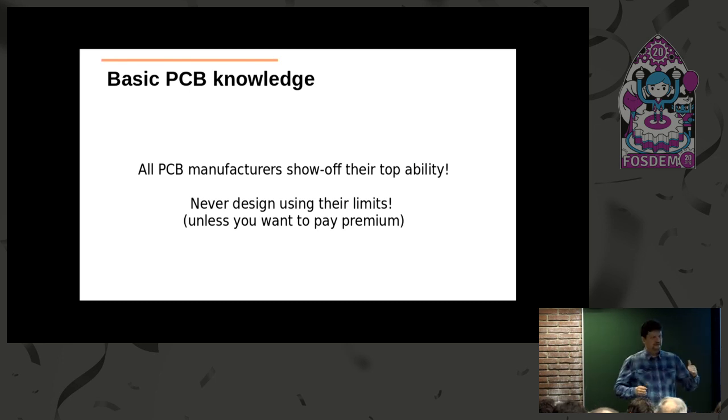For example, at 8 mils they have zero problems. At 6 mils they might have 20% problems. How do I test this? I order 100 boards and sometimes get 116 or 120—they always run about 20% above the quantity you ordered, so if something fails electrical test they can still ship your quantity. At 3 mils they might have 50% scrap, and you are paying for that scrap. So if they say they can make 3 mils, never use 3 mils unless you absolutely have to.